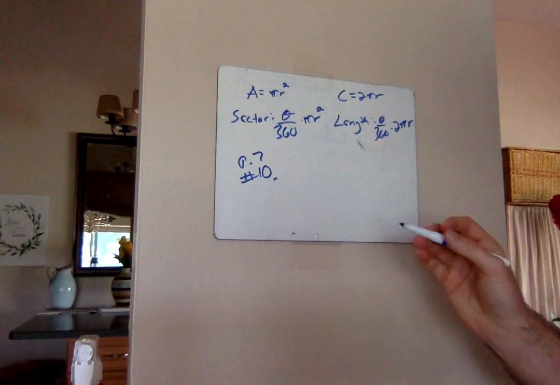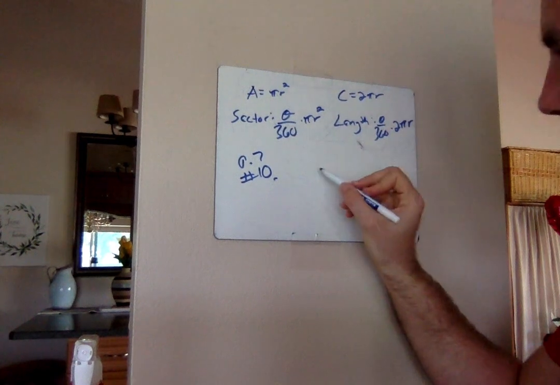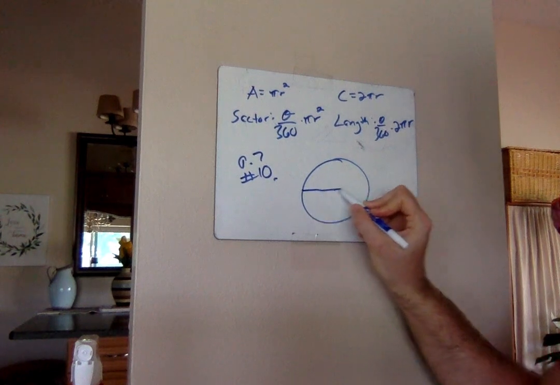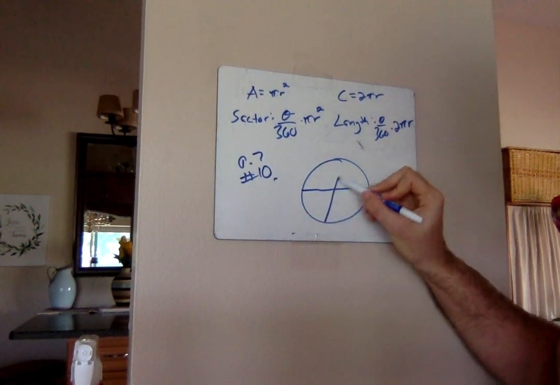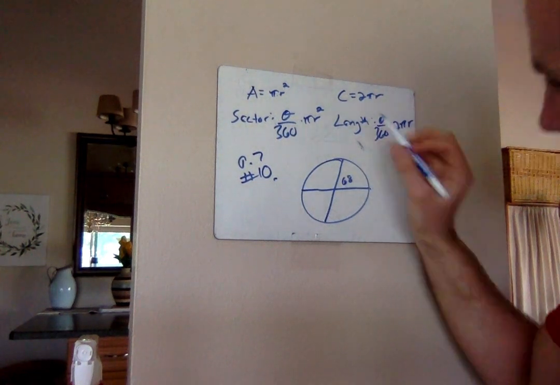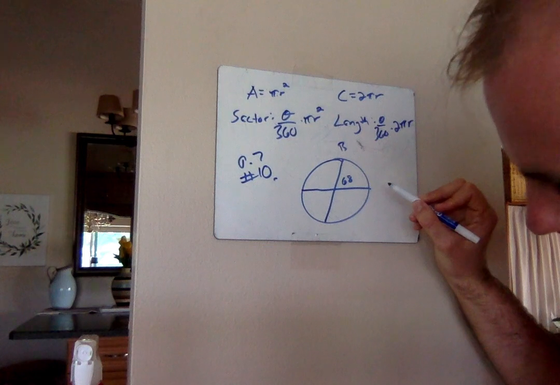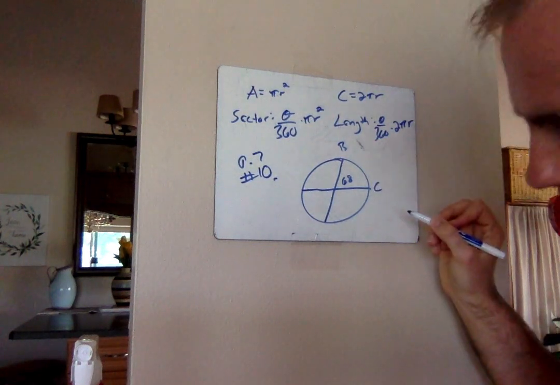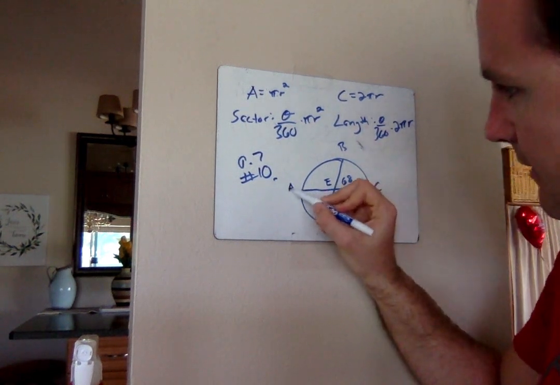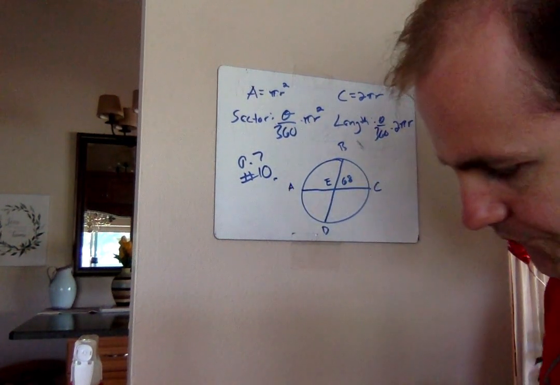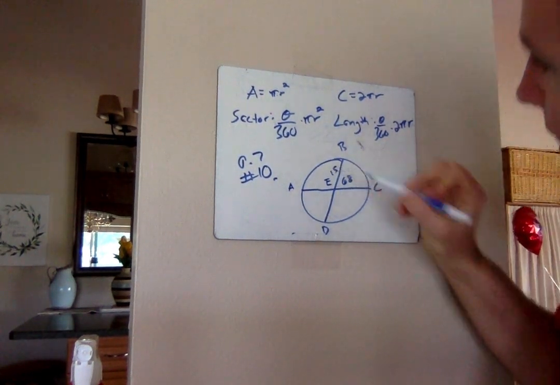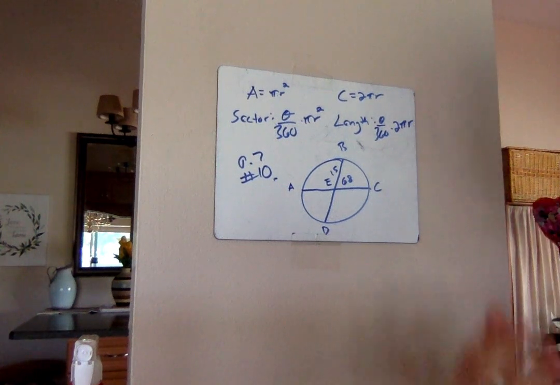Okay? So let's take a look first at question number 10. They give us a circle right here. We've got two diameters. By the way, anytime you see diameters, you should automatically start thinking linear pairs, stuff adding up to 180, because diameters split a circle into two semicircles, which are 180 degrees each. Now, they actually give us the radius here. They tell us that EB is 15, which is really nice, because that gives us one of the two things that I need.